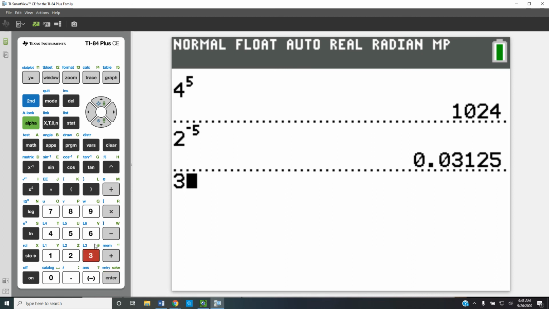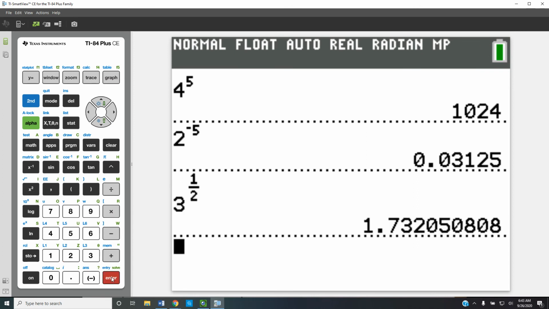Let's use a fraction. 3, caret key, you get to your fraction whichever direction. I'm going to do the shortcut, 1/2. Very nice utilization of that fraction. You're going to definitely want to have that available to you in upcoming terms.